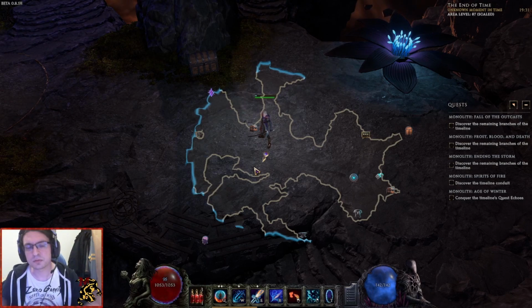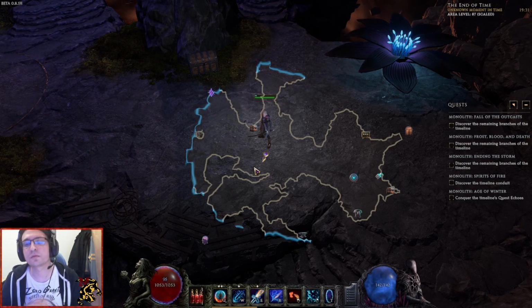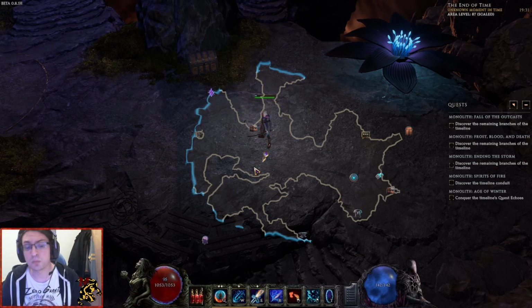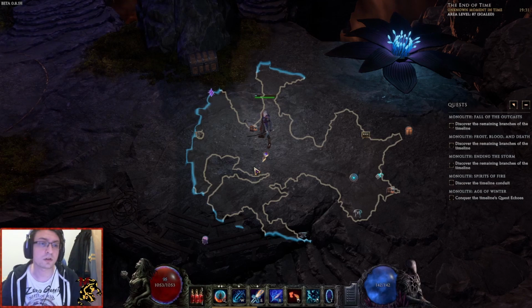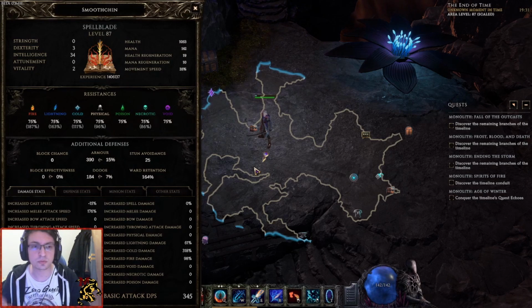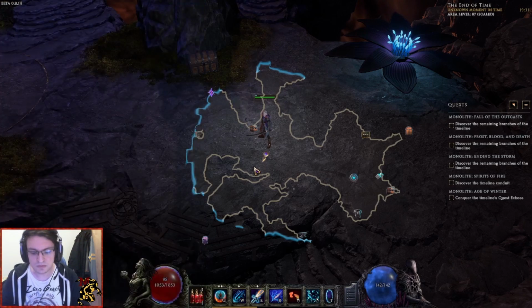And you're extremely safe with around maybe 3,000, maybe 4,000 ward effective life, 4,000 to 5,000 depending on the boss, depending on your ward retention. Right now we are sitting at 164. We can push this one with more intelligence and better gear.